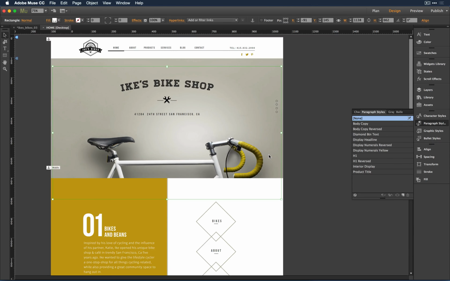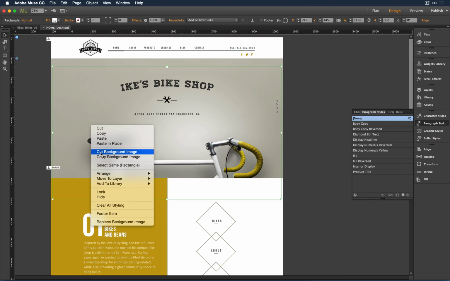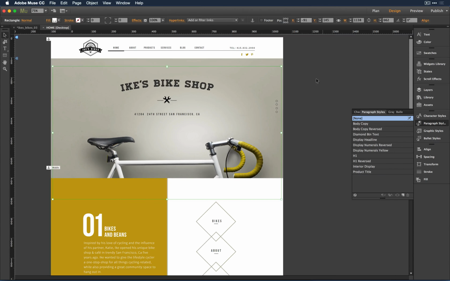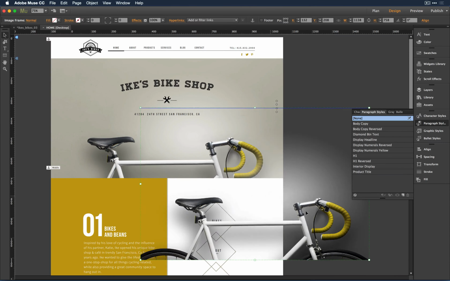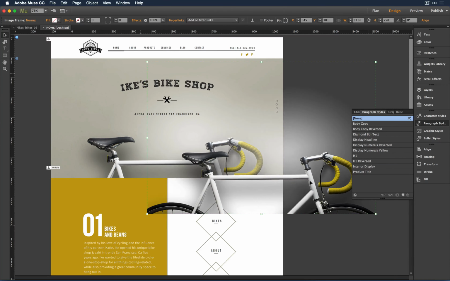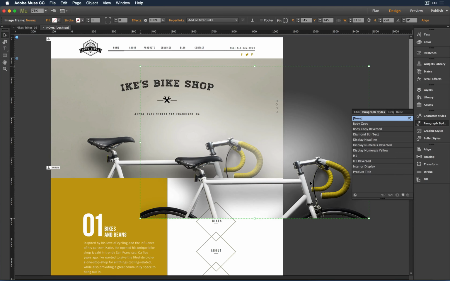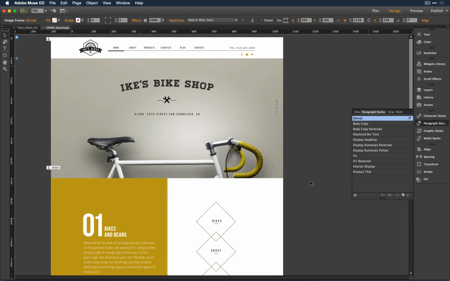Now, when I do that, it has to be a background image. As I'm designing, though, I may not be sure, do I want to place the image or do I want to define it as a background image? I can now come to a container. You'll notice this container has a background fill, and that's indicated there. I can right mouse on it and I can cut the background image. I can just copy the background image. I could then come in and just select Edit Paste, and it's going to paste that image not as a background, but as a proper image. It's just a placed image now. So I could play with those two variations.